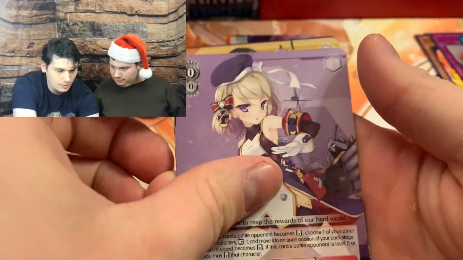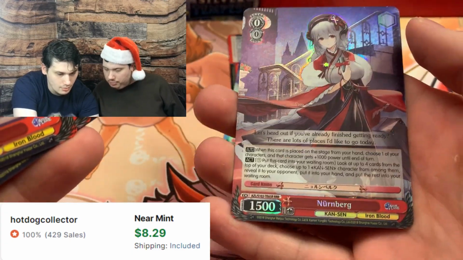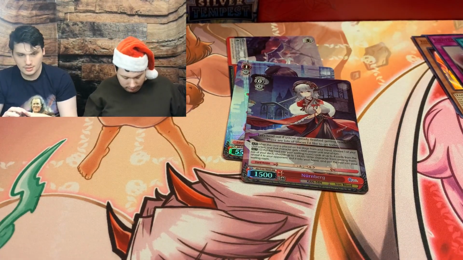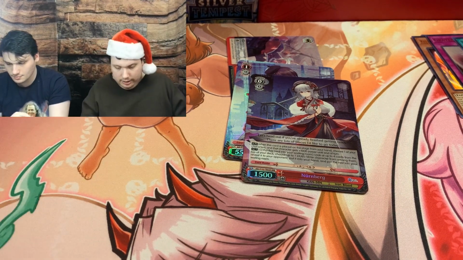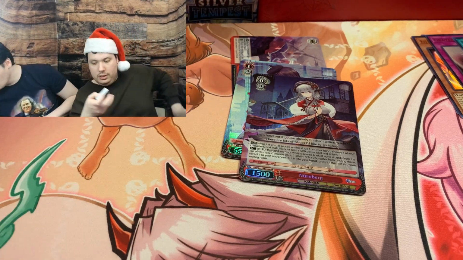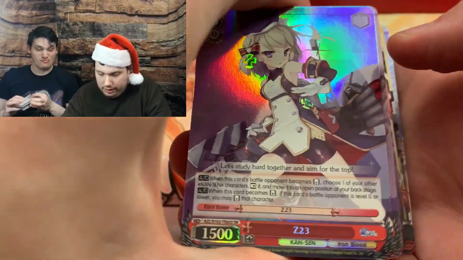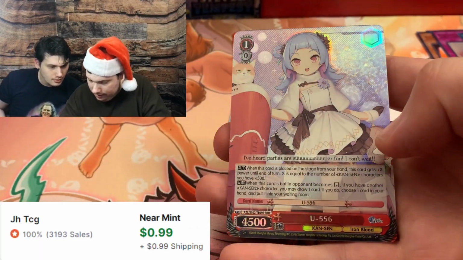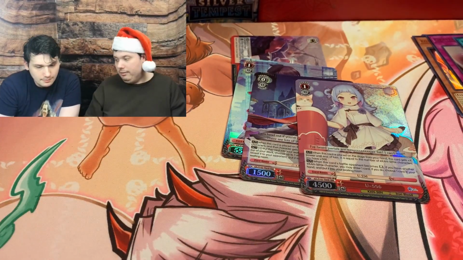All right, so I'm going to write down. Looking for only one triple rare? Nuremberg. All right. Not yet. Okay. All right, here we go. Oop, kind of skip past all that. We got a U556. I like that. All right. A nice little skin. Yeah, pretty cute.